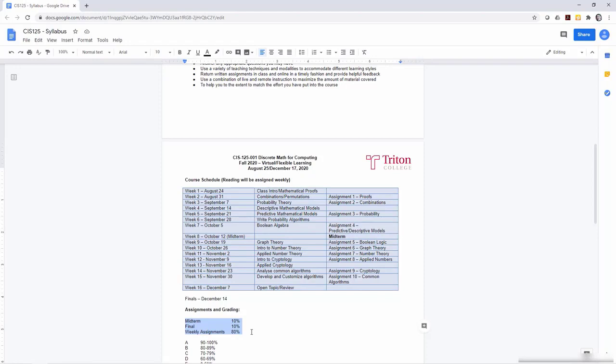So I take that into being a teacher, where I'm like, I don't think we really need to do that much for the midterm and the final. So let's take those points and put them in the weekly assignments. That's where they should be, because now as your prof, I'm taking 80% of your grade and handing it to you right now. Put that in your pocket. Right now, you have control over 80% of what you do between now and December 17th. That's a lot of power.